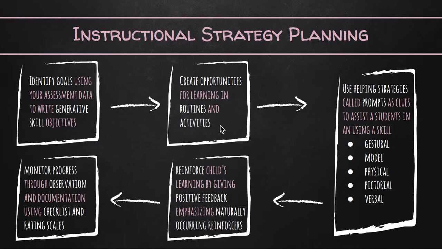So an example of this would be when you see a child do something correctly, you will praise them, but then give them the reward that is natural. The example they share in your book is a child independently zips up their coat, and you say, "Great job zipping up your coat all by yourself. Now you can go outside and play." The reward wasn't a sticker or a high five. The reward was, since your coat is on, you can go outside and play.